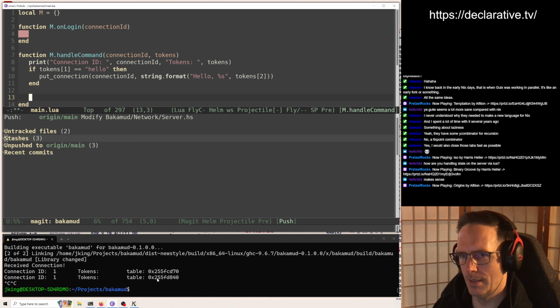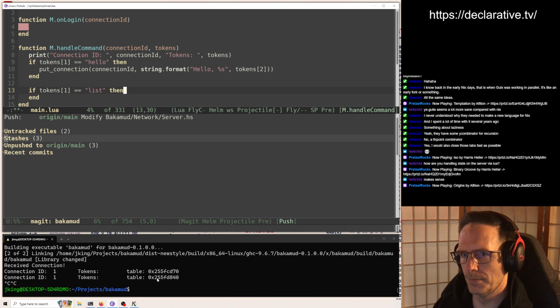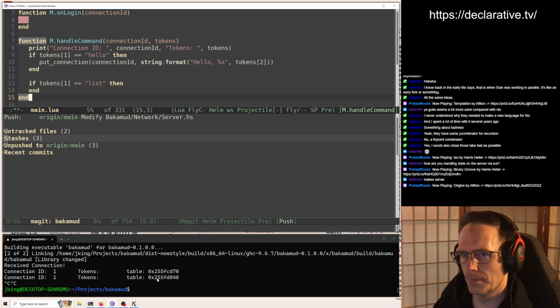So let's say if tokens1 is equal to list. All right, then we want to be able to look up something from the state. We want the database, basically. Characters, right?